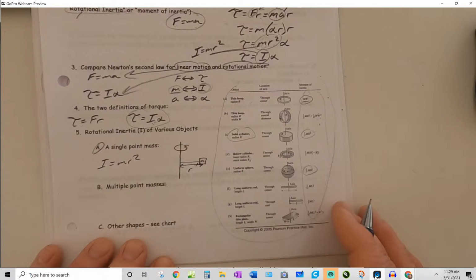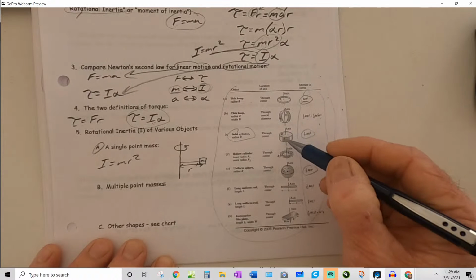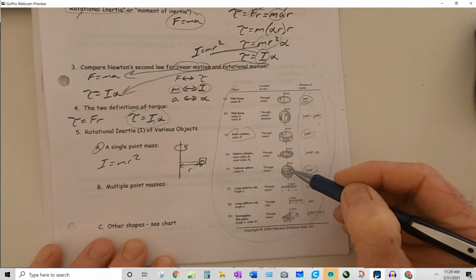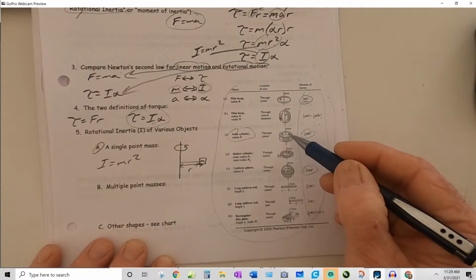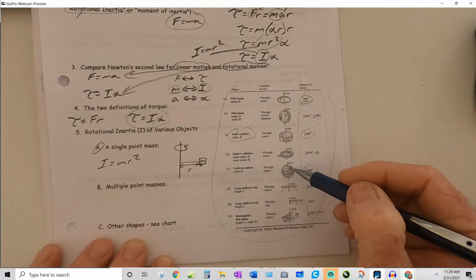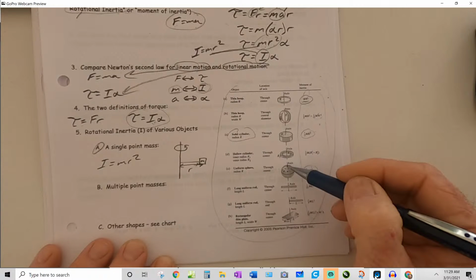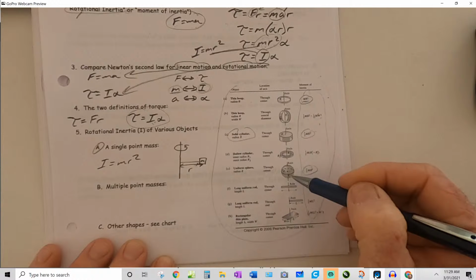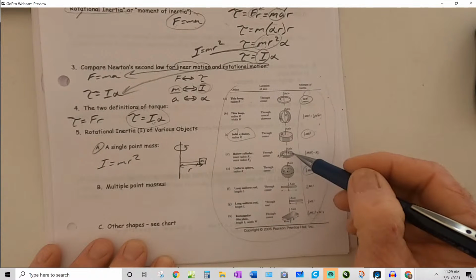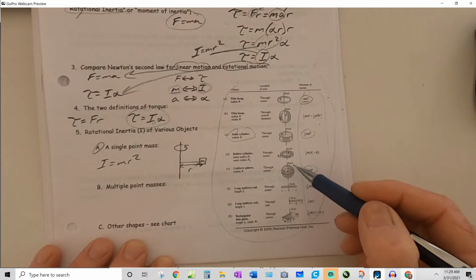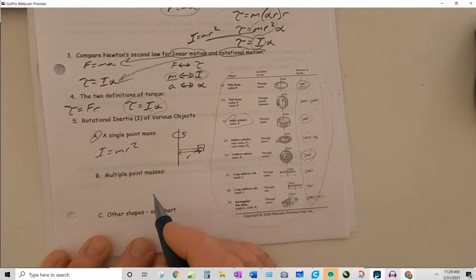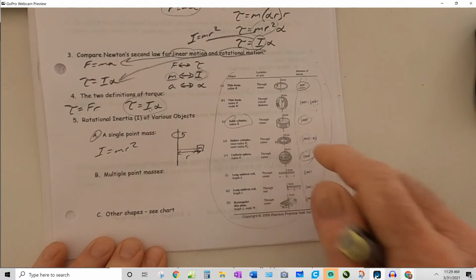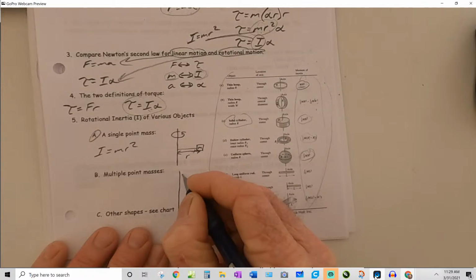But these points of mass are distributed differently around the solid cylinder than they are around the sphere. The way their radii are very different here on average than their radii are there. This has got a lot of them that are close to the center with smaller radii. This has got a lot of them farther from the center with bigger radii. So when you end up adding all these things up, you're going to get a different value in the end. So for multiple point masses, which all of these are on the right, this is what somebody has done using calculus or using a computer. They have figured out a shortcut.